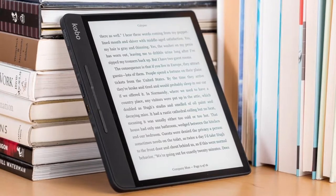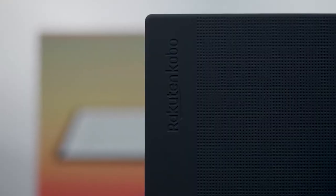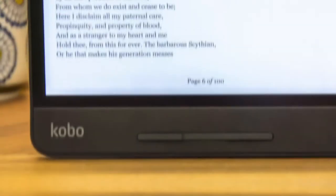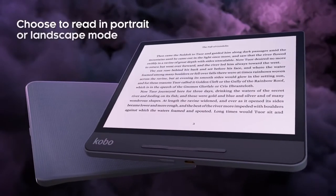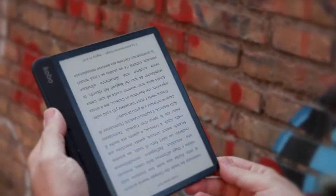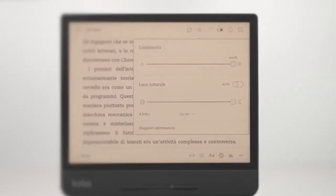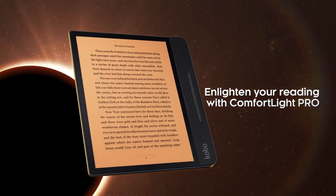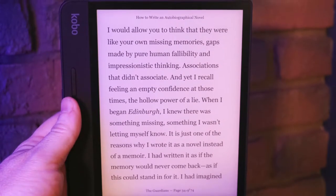The Kobo Forma is waterproof, so you can read it in the bath or at the beach without worrying about damage from a splash of water. The e-reader will also automatically adjust to suit landscape or portrait orientation, which is a nice feature. The brightness is easy to change, and it's particularly bright at 100%. One of our favorite features is the natural light mode, which takes away the blue light that's proven to keep your brain up at night. You can have this on automatically or turn it on manually.